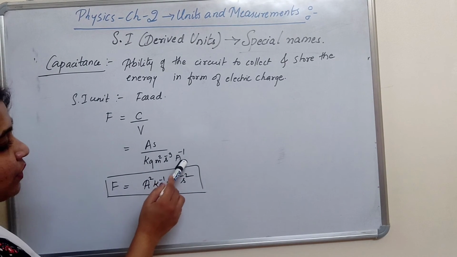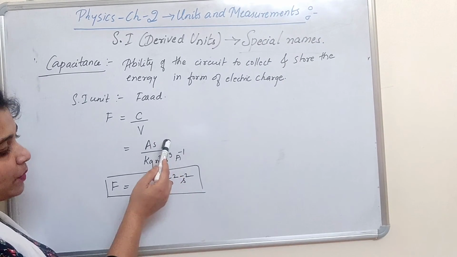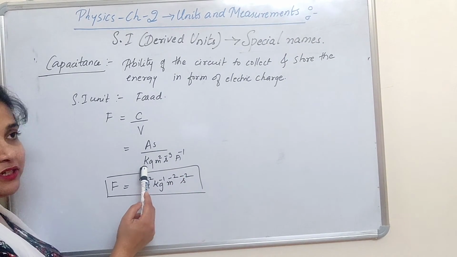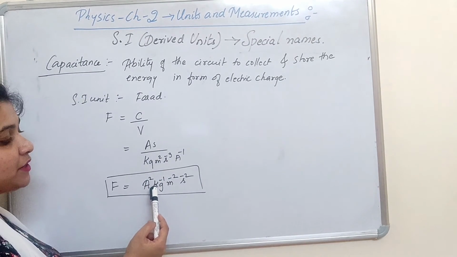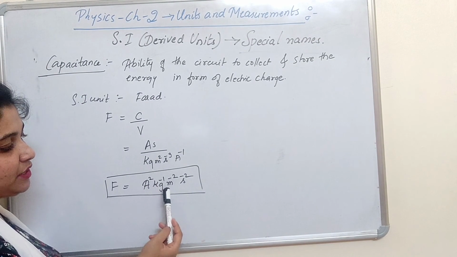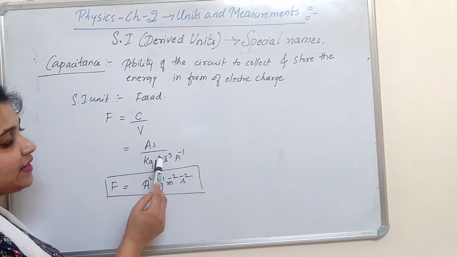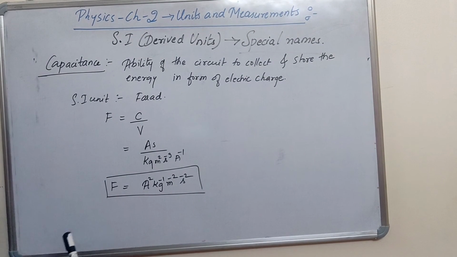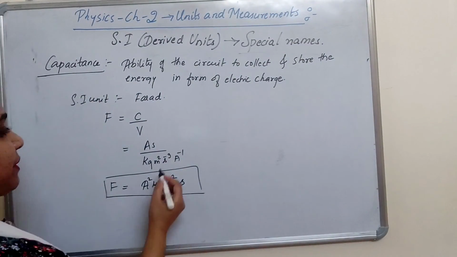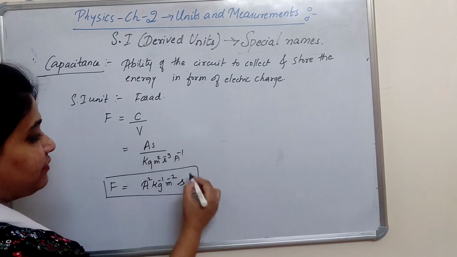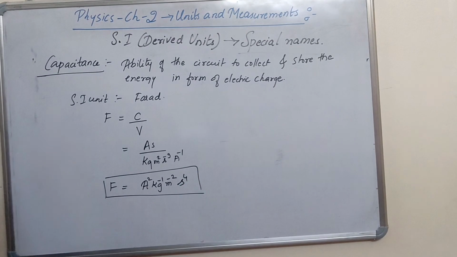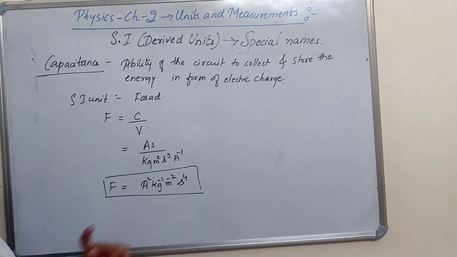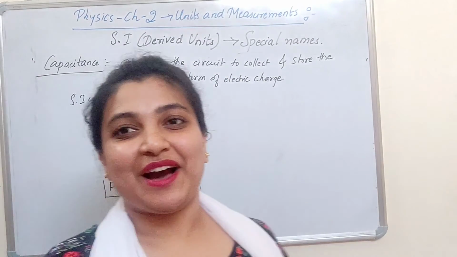Now what I'll do? Now ampere raised to minus 1 is here. So if it will go up, it will become ampere raised to minus 2. Kg is in denominator. If it will come to numerator, it will become per kg. Then meter square, which is in denominator, if it will go up, it will become per meter square. Then there is s here and there is per s raised to minus 3, right? So when it will go up, it will become s raised to minus 3, s raised to 1. 3 will go up, it will become s raised to 4. So therefore, farad is equal to ampere square per kg per meter square and second raised to 4. I hope you understood till here.